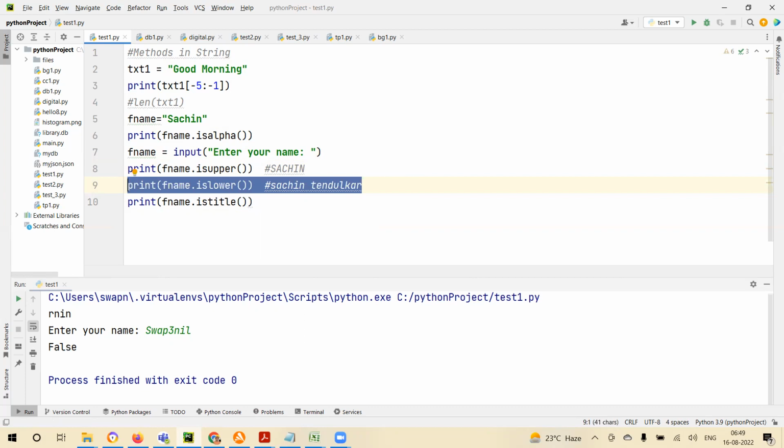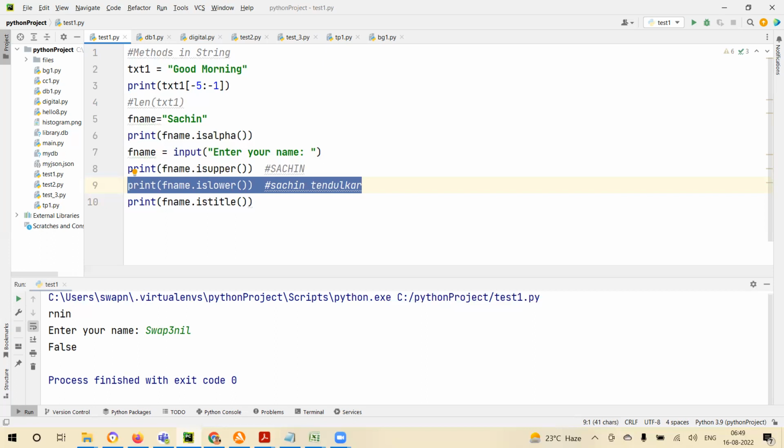False. In the case of lower, it is true, sir, but space doesn't matter here. Space doesn't matter for lower.